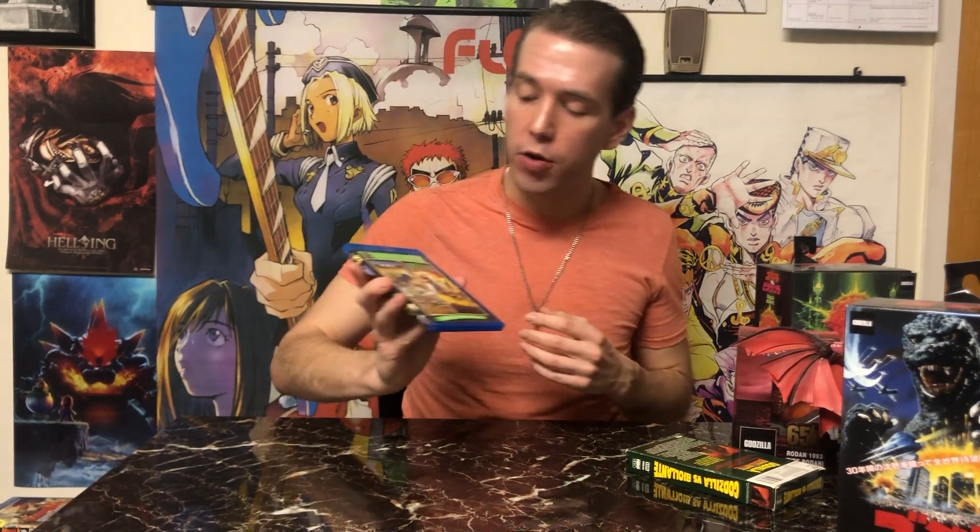If you want to get something more modern, Godzilla has something of an odd set of releases in North America. Outside of Japan it can be kind of hard to get a concise collection of Godzilla movies. What's very common is for them to do double releases of the older movies, like this set here — a Blu-ray of Godzilla Tokyo SOS and Godzilla Final Wars, movies from 2003 and 2004. Great ones, by the way. I love Final Wars in particular — it's basically Godzilla jacked up to 11, like Dragon Ball Z levels of ridiculousness, and I love it.